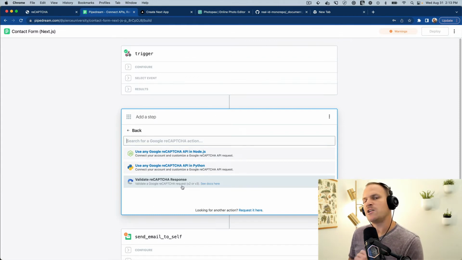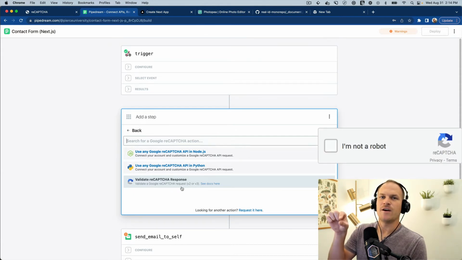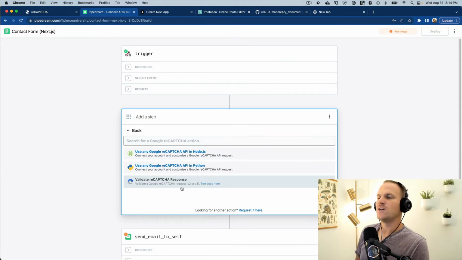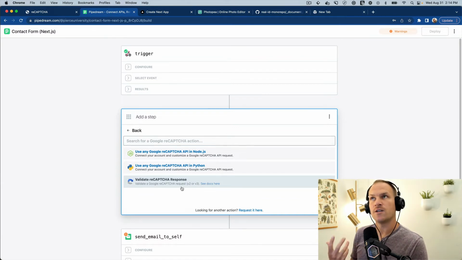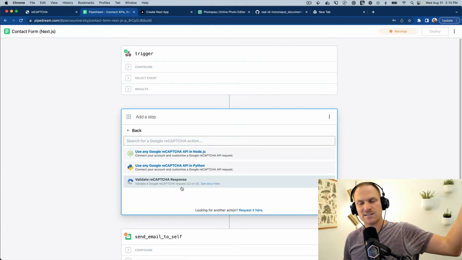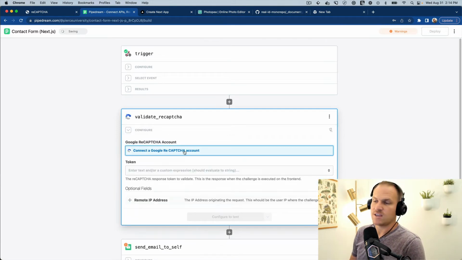Now, what I didn't mention up front is you can use V2 or V3 of reCAPTCHA. At a high level, V2 is the more familiar. You have to actually click a button and then verify that there's X number of stop signs in this grid of pictures. In V3, they've changed it up a little bit. Instead, it's all backend focused. You get a score, a fraud score from 0 to 1, 1 being the most likely to be a person and 0 being most likely to be a bot. So we will take a look and we will use V3 for this case.